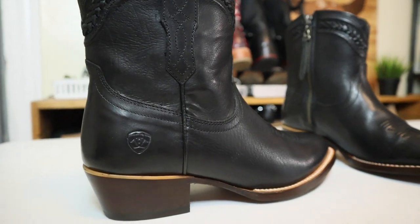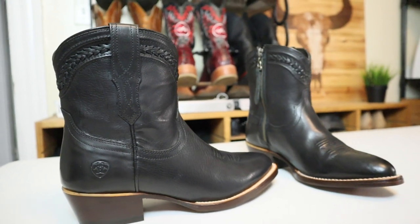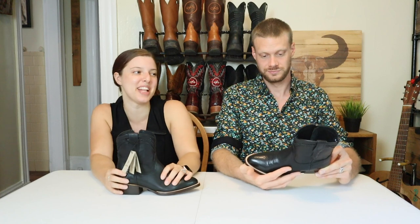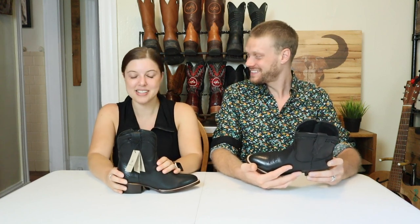The biggest value of getting Ariat boots is that their insoles are damn comfortable. A lot of the boots I've put on my feet on this channel have that hard leather insole — it gets better after break-in, but the in-between period can be rough. So I'm really excited for something more cushy. These are their Made in Mexico line, which I prefer over the China-made ones — they're better made, better leather, and tend to break in a lot faster.